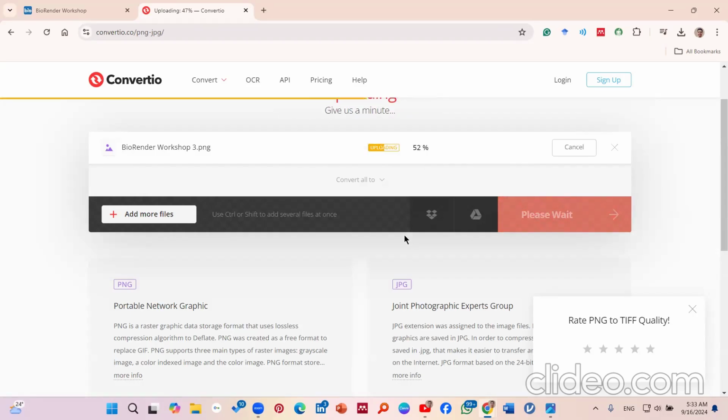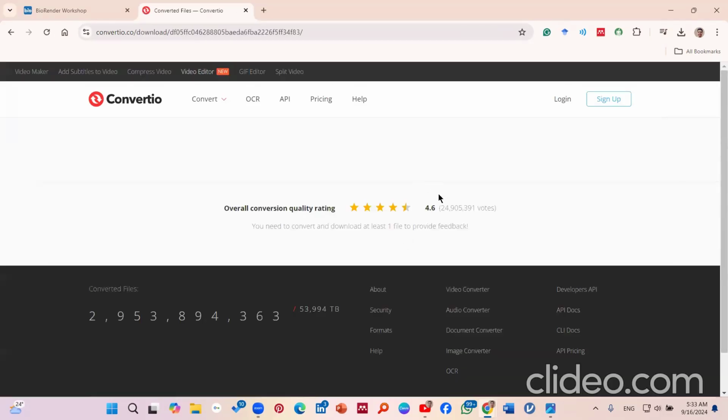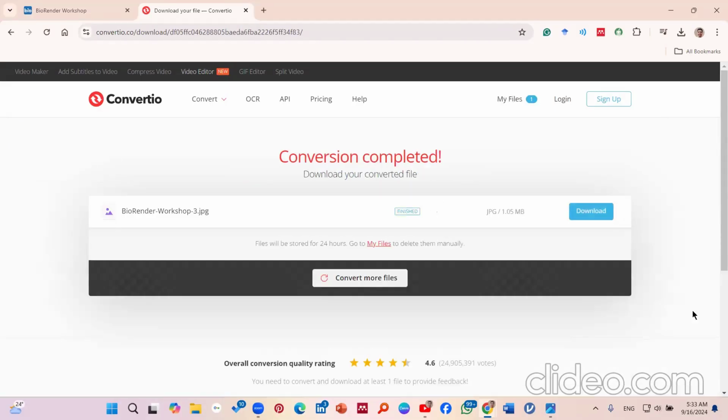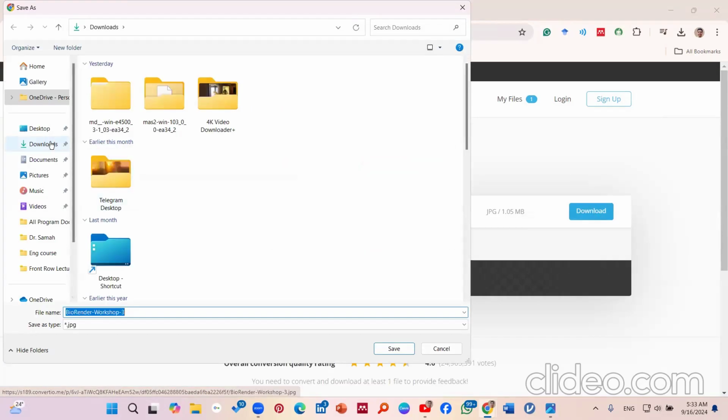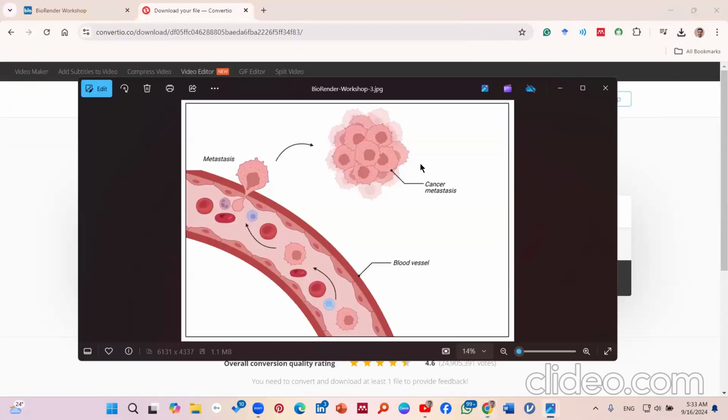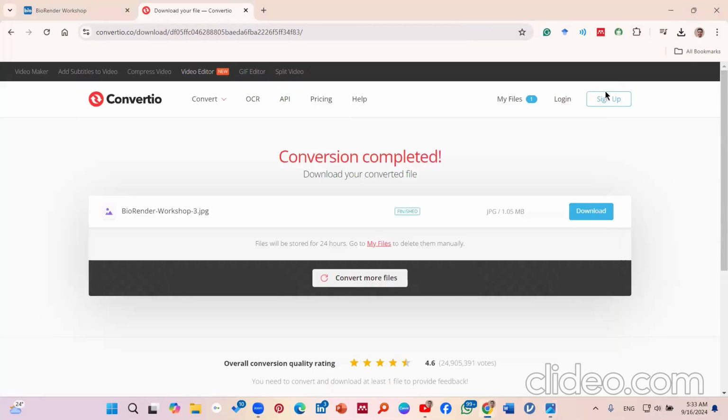This website is free. You can make direct conversions without the need to even register or sign up for the website. Then we download it. When we download it, it asks us where we want to download, and we choose the location. Then we open the location, and it's also JPG. Okay, there is no difference, but I only show you how you can convert.